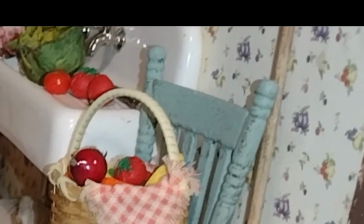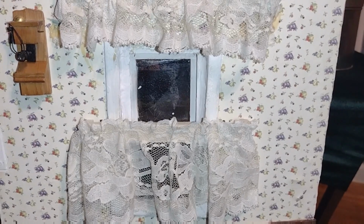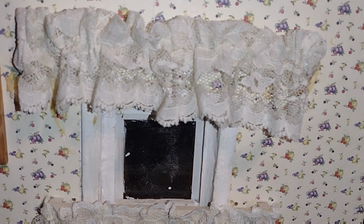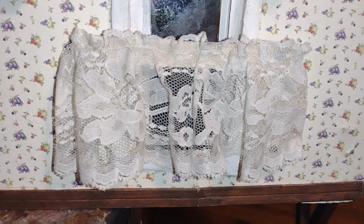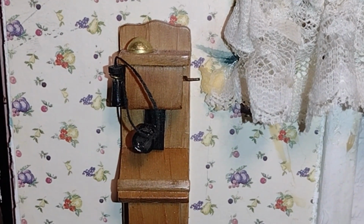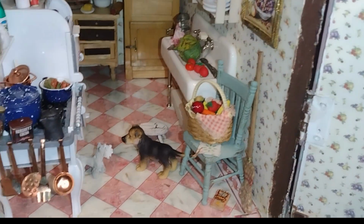So as I put all my items back, dolls, I'm remembering one thing I didn't show you because I wasn't particularly proud of it, and I'm actually feeling like the fact that I didn't want to show you, I probably need to do it as a video or a project of how to fix something like this. But what it was, dolls, my kitchen curtains are quite pre-K, and although for a long time I thought they were really cute, when I look at them now, they kind of agitate me. So I'm definitely feeling like it's something I need to change. So we'll definitely do a video to fix that. And lastly, my original Dollhouse phone. So that concludes the original Dollhouse kitchen tour.